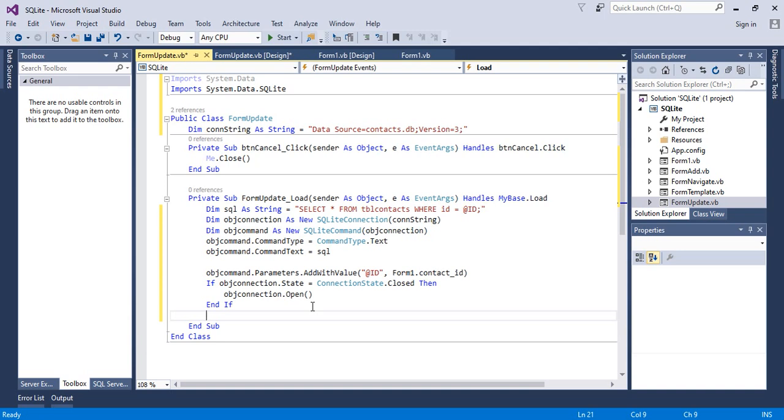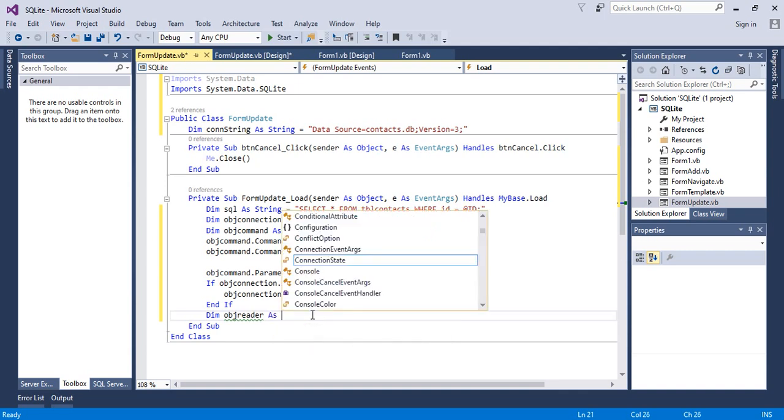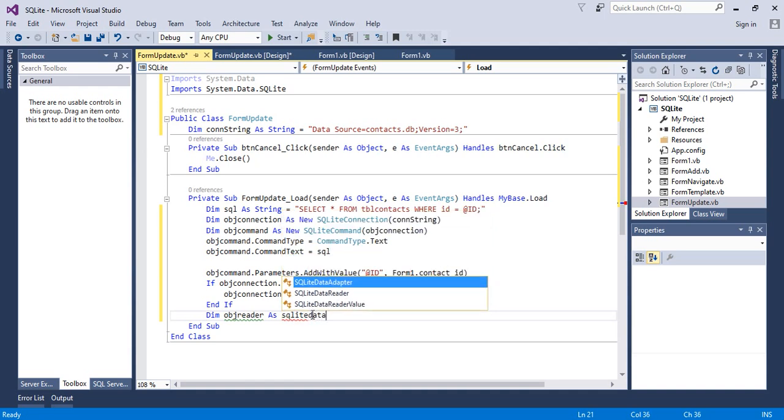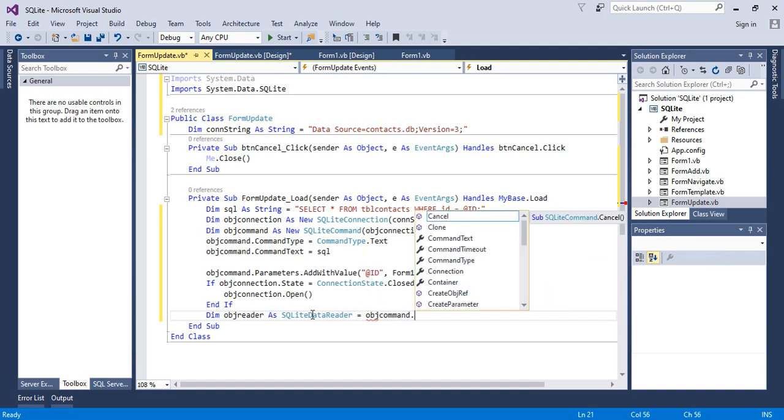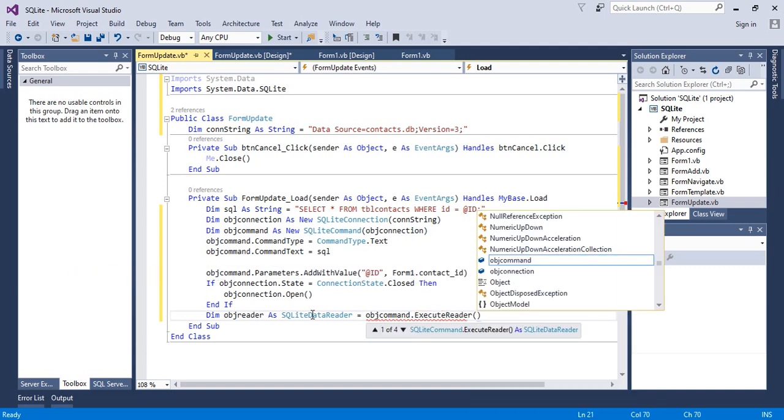So I'll say dim object reader, which is the reader object, as SQLite data reader equals object command dot execute reader.